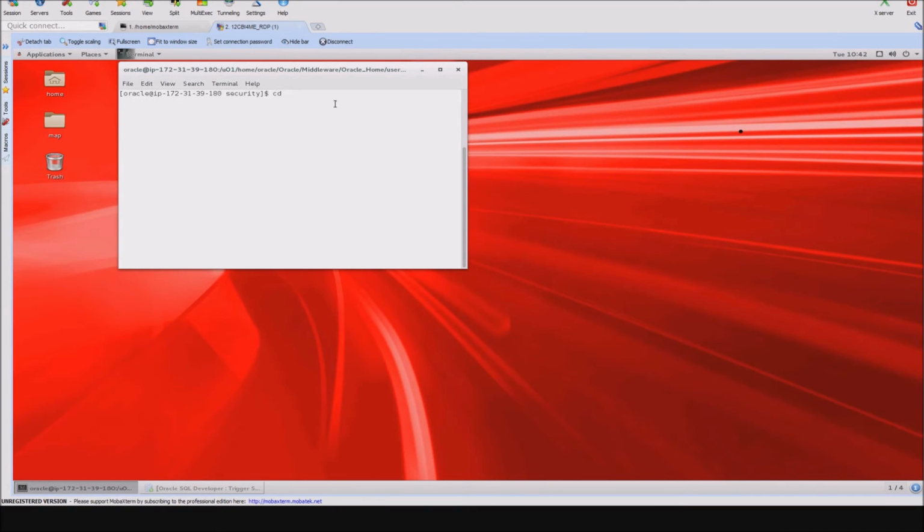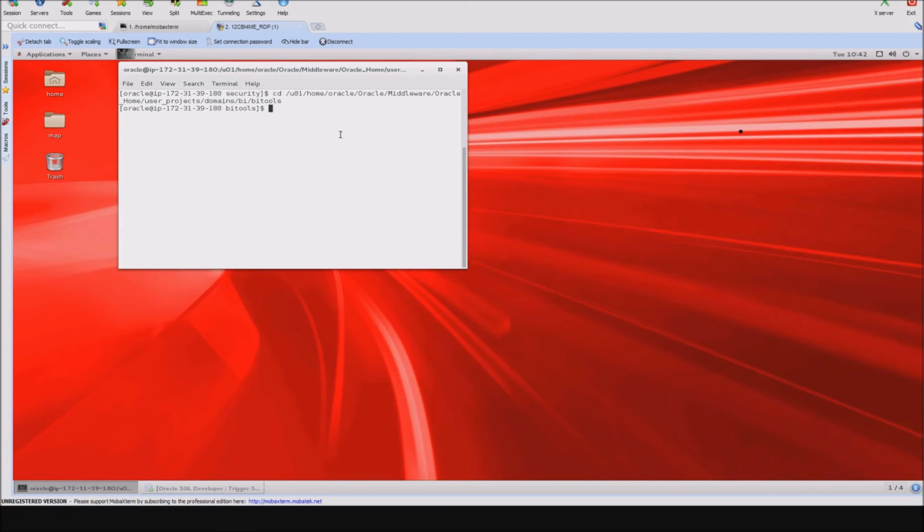So if we switch, there's a couple different things I want to show you. First of all, there's a directory where your startup scripts live for OBI, and we can switch to that.